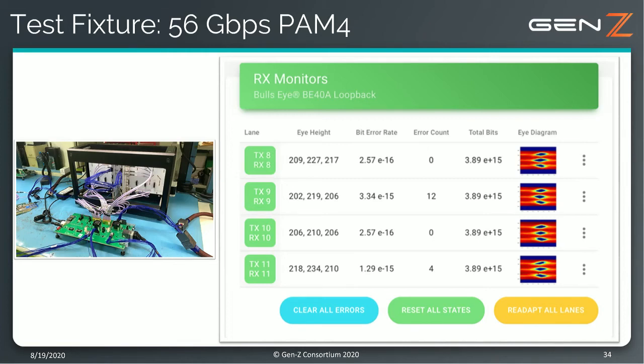Those are the signals that go through the backplane and through our Gen-Z Scalable Connector. So again, very good performance. Now this is at 56 gigabits per second PAM4. We've also successfully demonstrated this emulation chassis at 32 gigatransfers per second also. And later this year, we'll be able to demonstrate it at 112 gigabits per second PAM4.